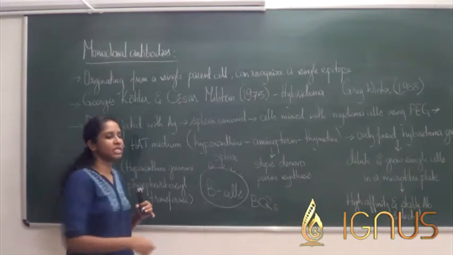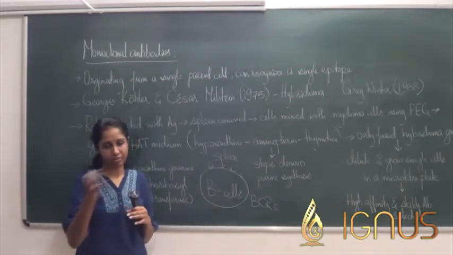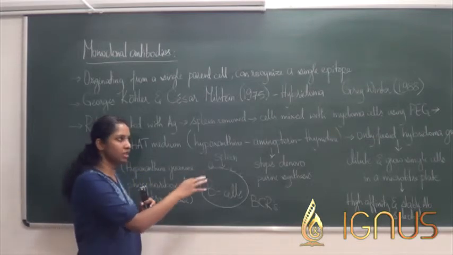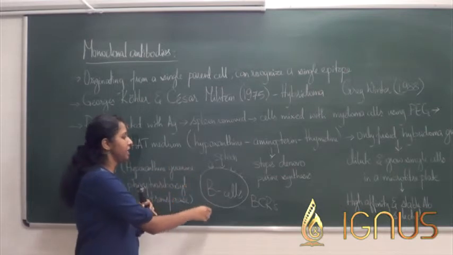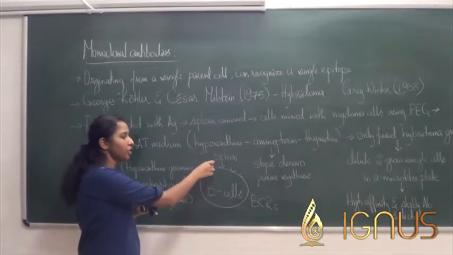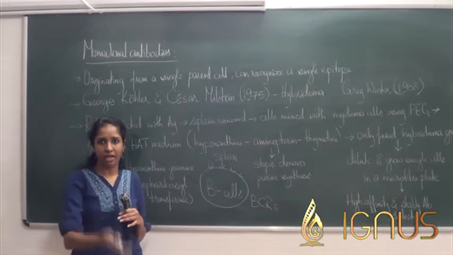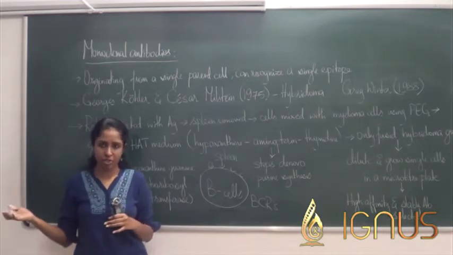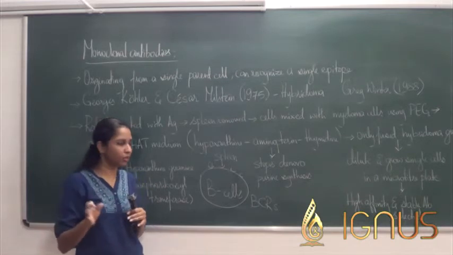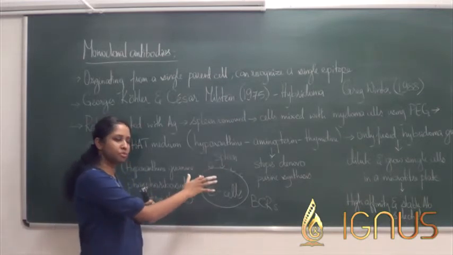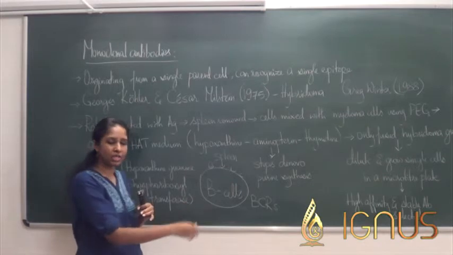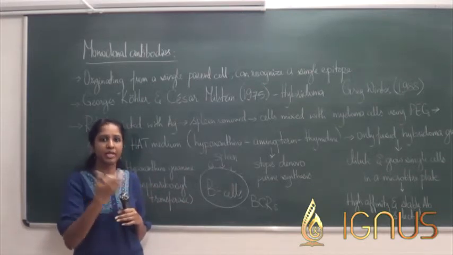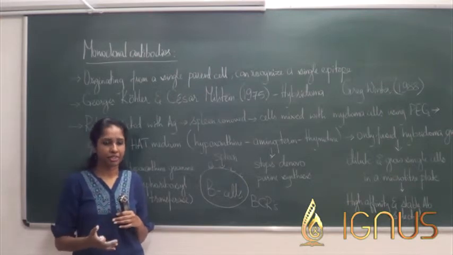So the B cells, once they originate and mature from the bone marrow, are going to move to the spleen, and in the spleen the B cell receptors are going to get attached to the antigen, and that is where the B cell gets activated, and then an immune response starts off. That is not what we are going to get into. Just remember that the spleen is where the B cell gets activated, and it is also the place where the B cell attaches itself to an antigen and gets activated.